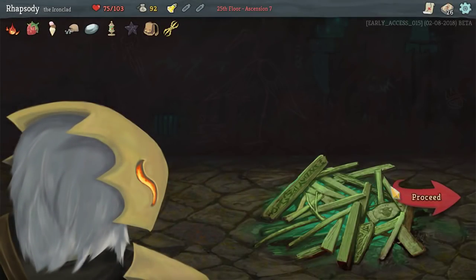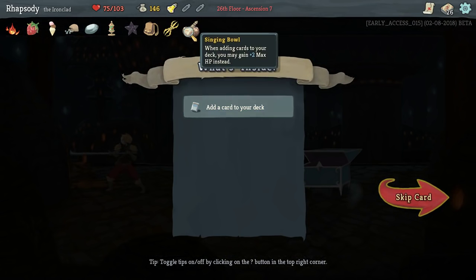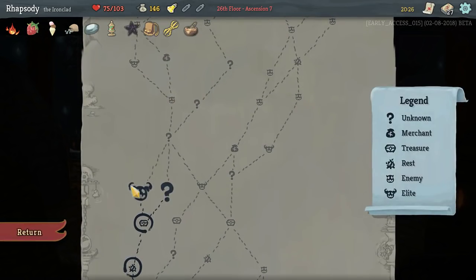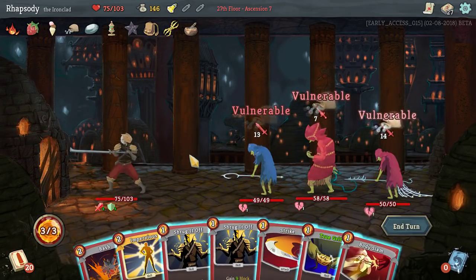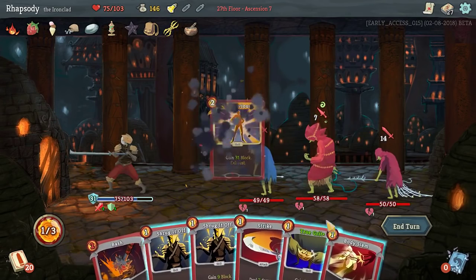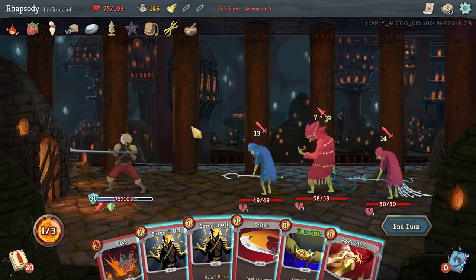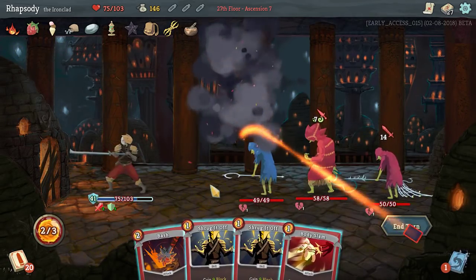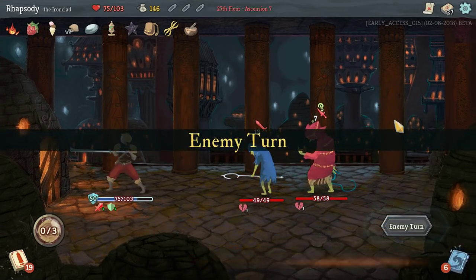I'm going to rest again because I'm getting more relics from the elites that I'm killing. Singing Bowl is you may add 2 max HP instead, which we're not going to do because there's a heavy blade. Sure. Pretty easy opening turn for us. Actually going to use the energy potion here. I'm going to burn a strike out of my deck. I'm going to shrug. Then I'm going to kill you.